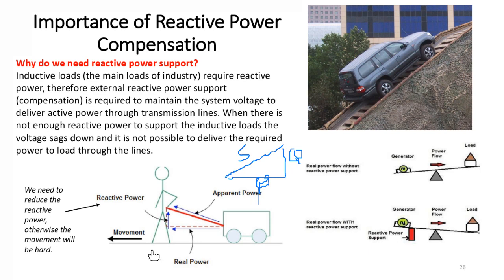Will be hard. This is exactly the same as what we talked about. So what's the best way to pull this car? A straight line. But if you take it up, you have this angle here, and it will be harder for you. So you need to push more, or to pull more in this case, because otherwise straight will be convenient and easy for the movement. So this vertical line here is the reactive power.